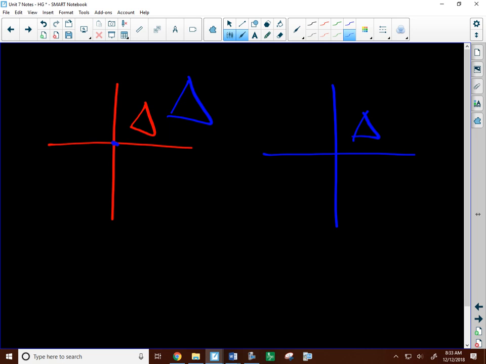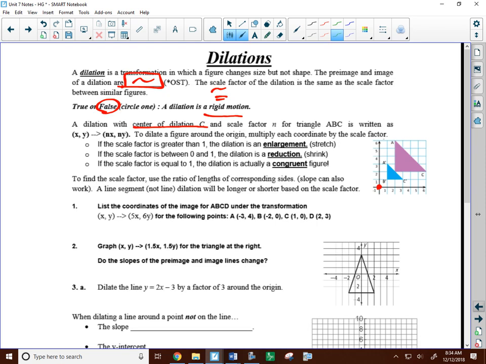But I could have dilated around a different point. Let's say it's this triangle. Let's dilate around this point by 2. Well, it's going to be twice as big, but it's going to be in this direction. So it's going to be more down here. We'll get it more exactly. I'm just telling you the concept. It's by 2. It's twice as far in that direction, twice as far away, and twice as big. So the dilation was center C, so for now the origin, and scale factor. So what are you dilating by? 2, 1/2.